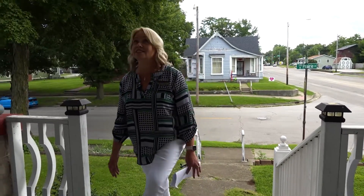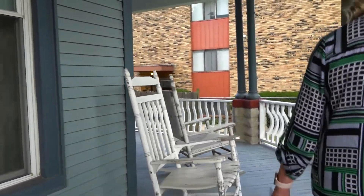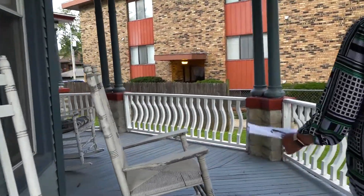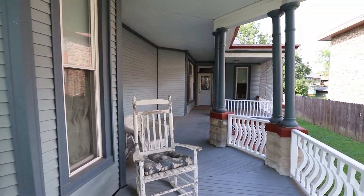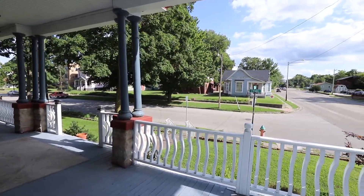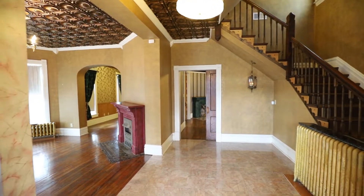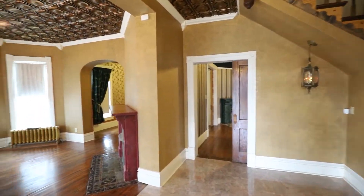One of the first things you'll notice about this gorgeous Victorian home is this wonderful, huge wraparound porch. It is absolutely huge — there is room for everybody. I love the quaint seating areas in the different spots. This home was commissioned in 1896, built and commissioned by a local attorney here in Decatur. And of course, you're going to see all of the beautiful, unique, charming features from that era.